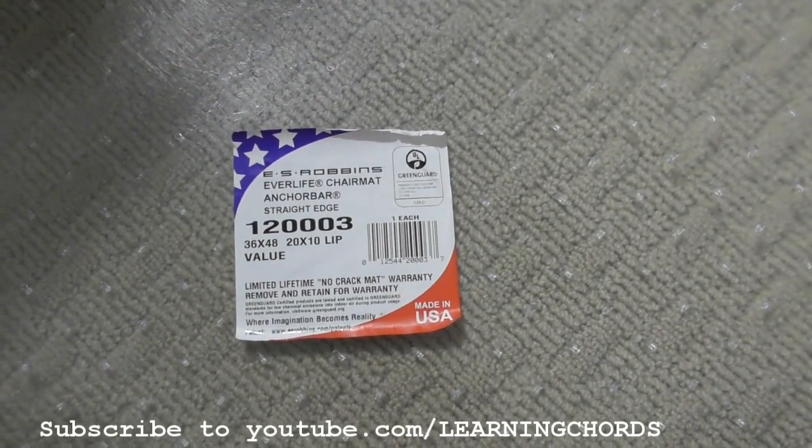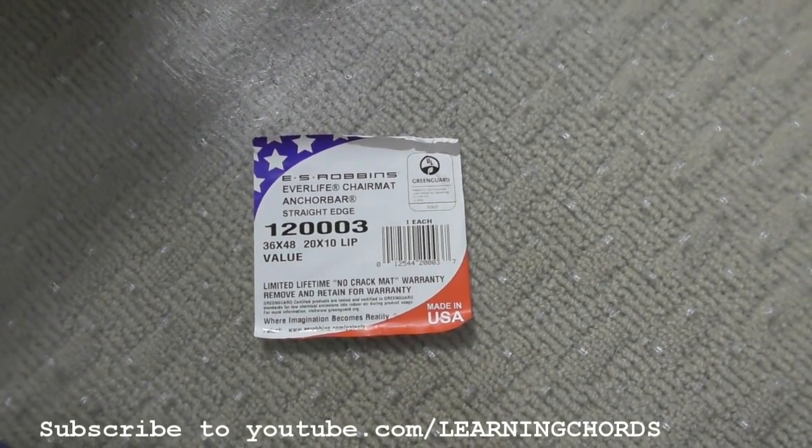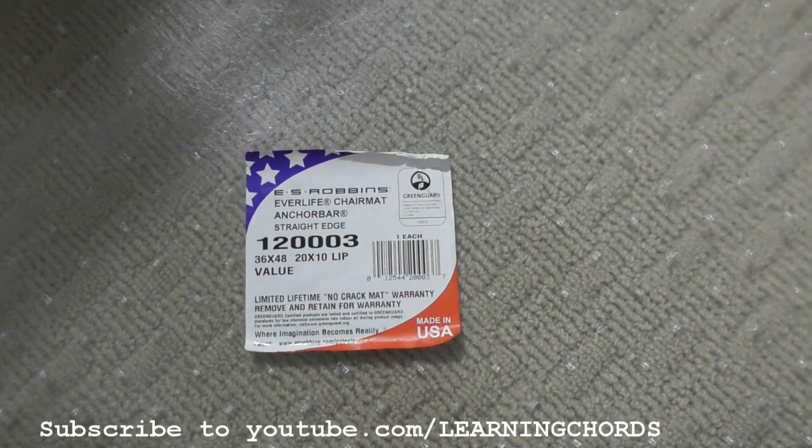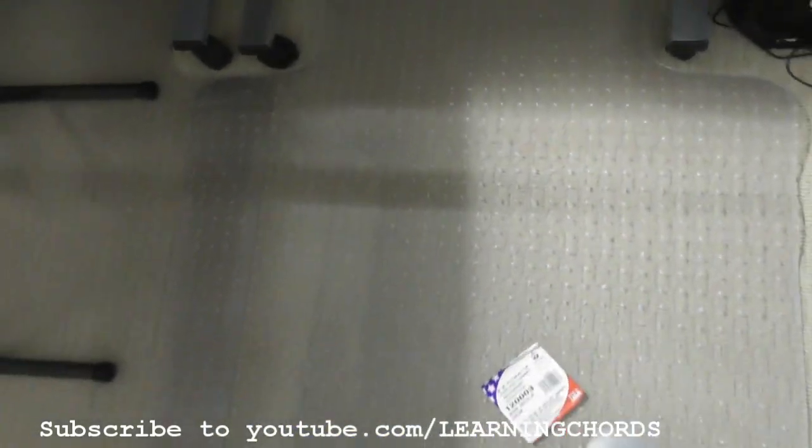That's the info. 36 by 48. 20 by 10 lip. I don't know if it lists the thickness, but I just gave it to you. I just took the second one out, set it up so you can see where it overlaps over here.